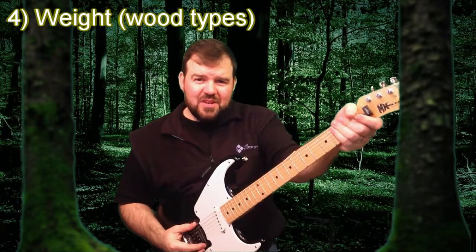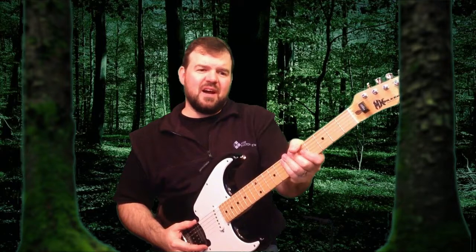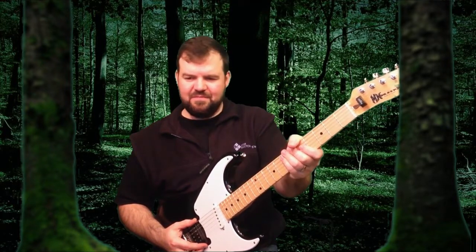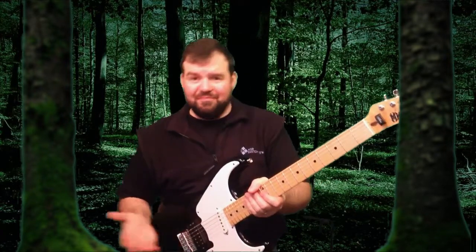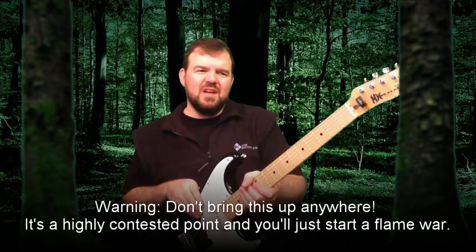The weight of the guitar is another issue. Depends on the material that was used in it. I had a guitar once that was white ash. It weighed a ton. It had to be like 13 pounds. Oh, it just hurt my shoulders to play it. But it was solid, and the wood actually does make a difference.